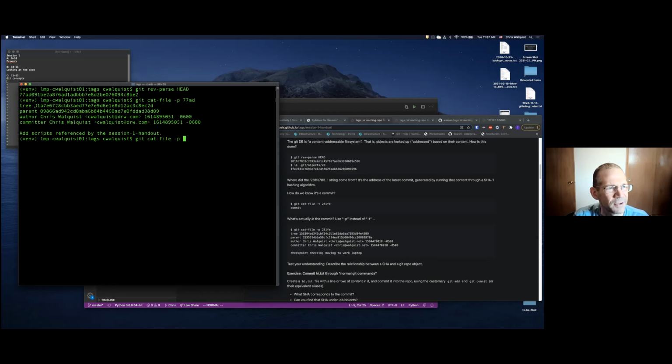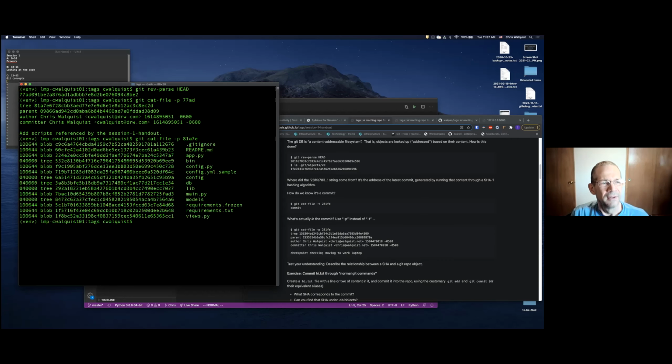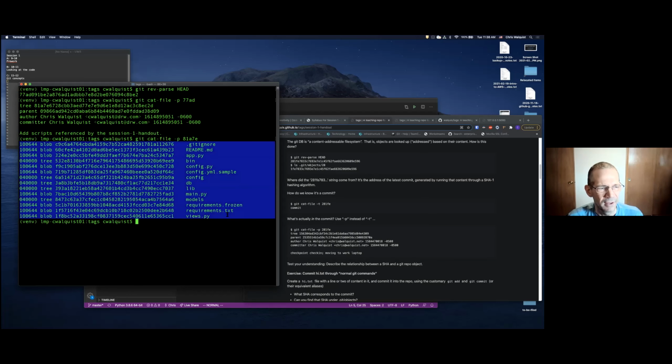We'll just take the first few characters, 81A7E. Okay, so that's another type. That is the tree type of Git SHA. So we got the commit, and now we got the tree, and we see the tree containing some things that look kind of like files and directories.